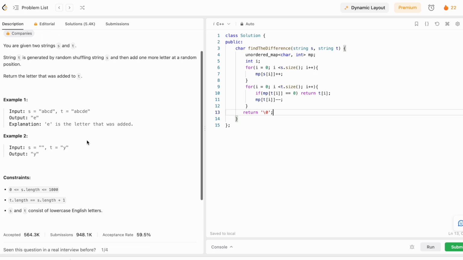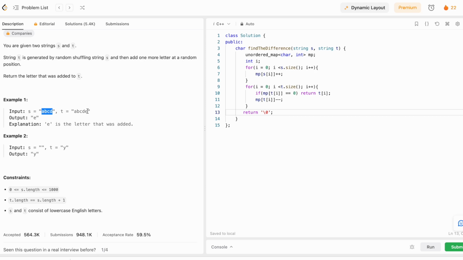Let me give you some examples so we understand more where we are going. If you have the first string A, B, C, G, and then you have the second string A, B, C, G, E, what is the character that has been added? It's actually the E, right? Because in the first string we have everything except the E. Let us take another example. Let's assume that instead of this E, we have A. You will agree with me that there is A here, but the number of occurrences of A in the second string is actually greater than the number of occurrences in the first. So in that scenario, the result will be A.